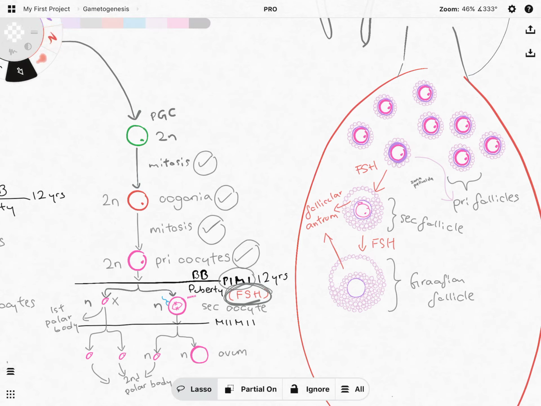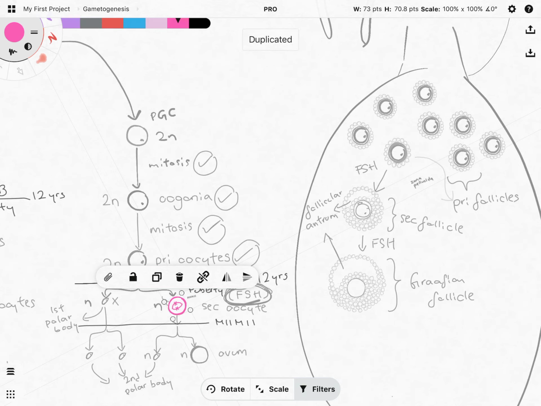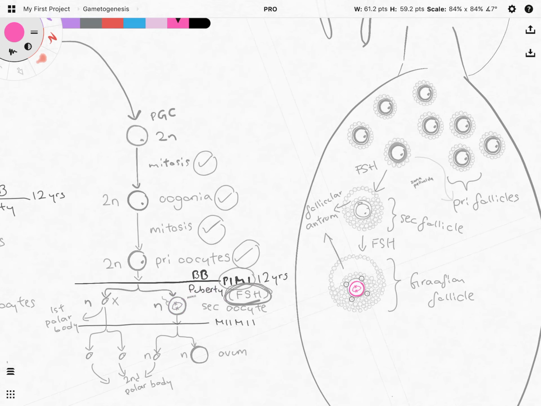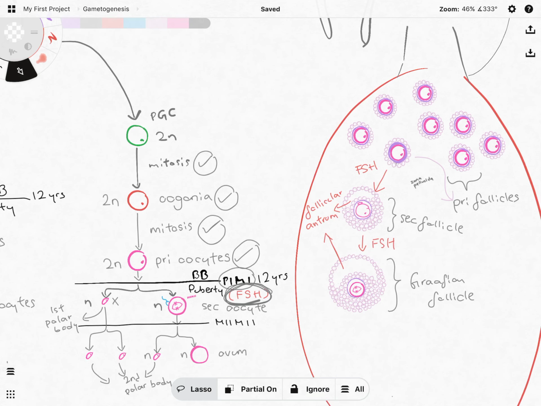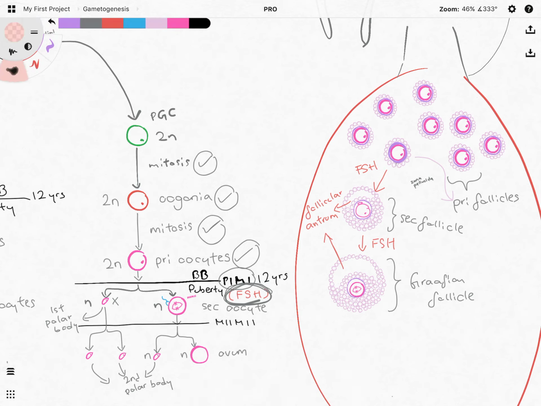You will expect to find a secondary oocyte that has begun meiosis 2 but has been arrested at metaphase 2. So let me just extract out this secondary oocyte that has begun meiosis 2 but has been arrested at metaphase 2. You will also expect to find still the first polar body within the Graafian follicle. And this is essentially what a Graafian follicle would look like.